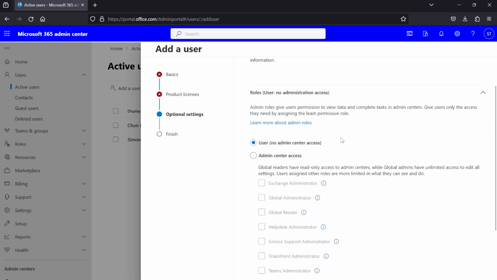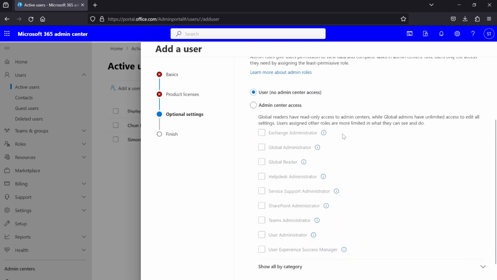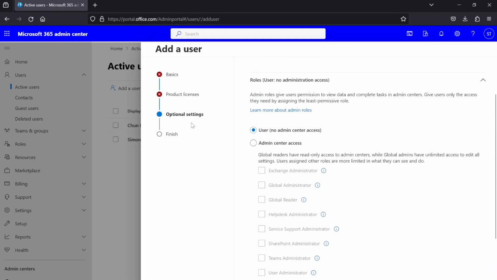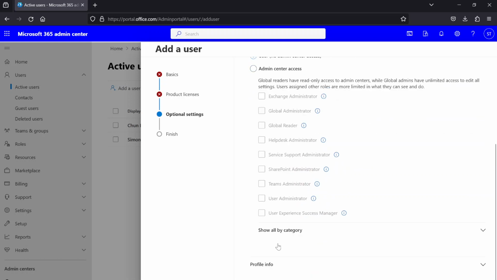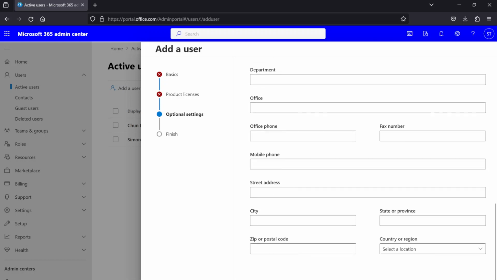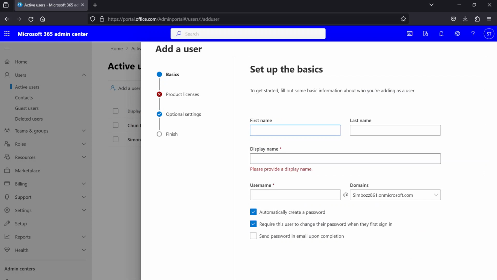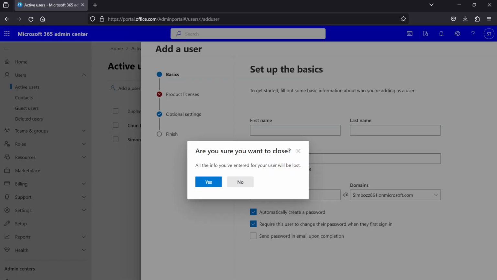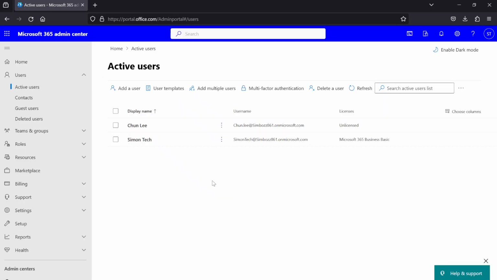For example, you can specify roles which a person should have within the organization, and you can also include some profile information like job title, which department the person is in, office phone, and so forth, right? So these are a few things you can pre-specify, and that's where something like, again, as I mentioned before, we're not going to do that now. The user template comes in handy when you have a lot of people joining constantly within your organization.